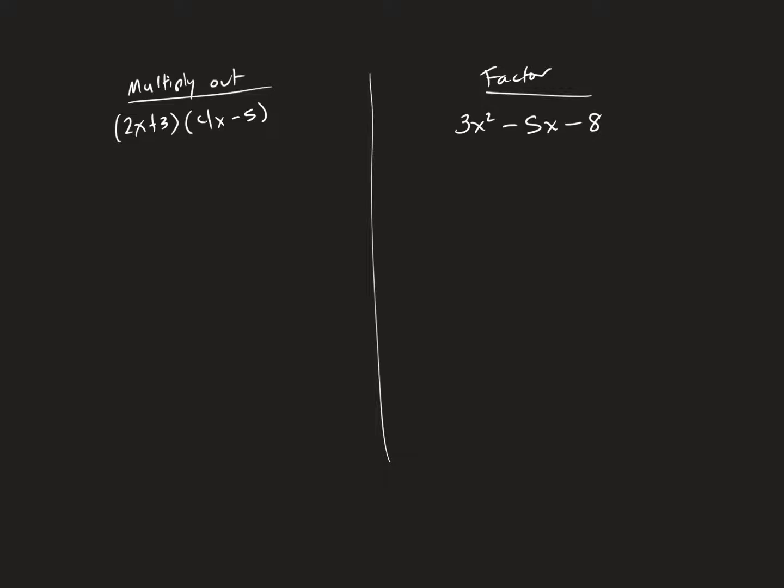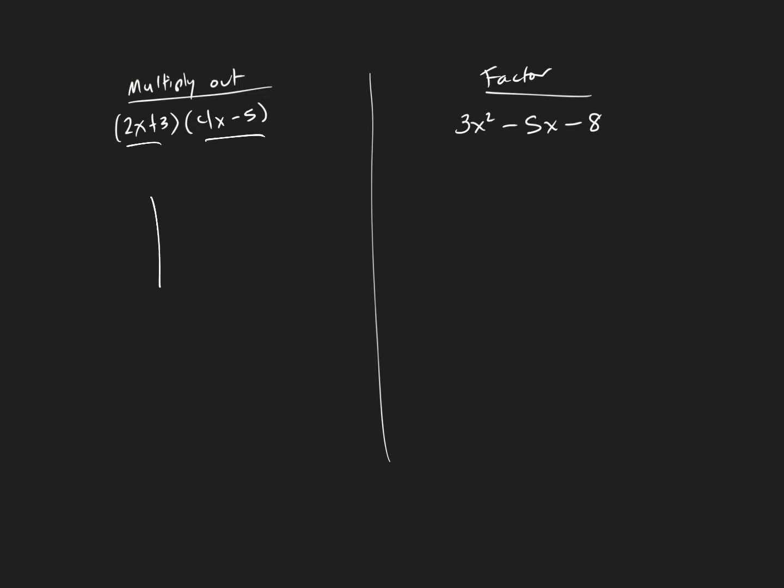Okay, everybody, now that we've talked about factoring by grouping, let's talk about factoring using the box method. Now, again, every factoring method has a corresponding multiplication method. So I'm going to show you how the box works when you're multiplying, and then show you how it works when you're factoring. So we are multiplying a two-term polynomial, a binomial, times another binomial.